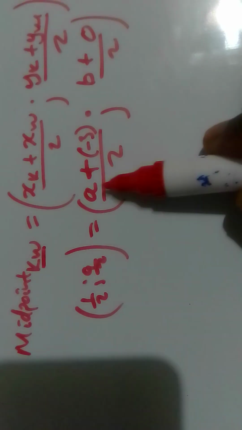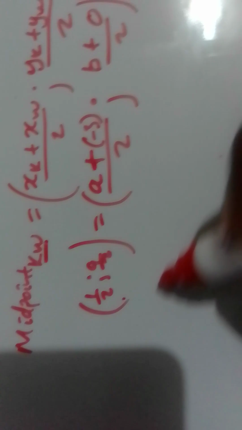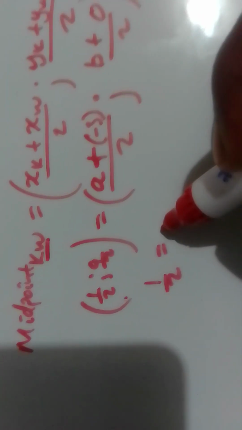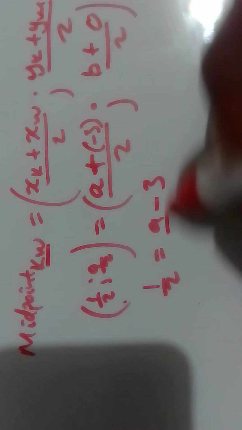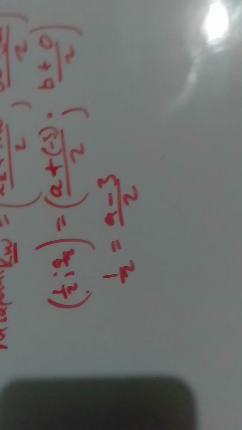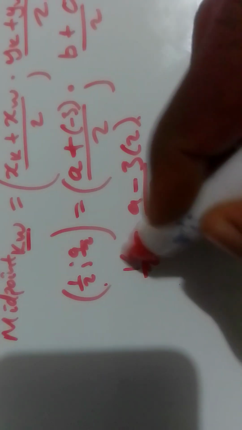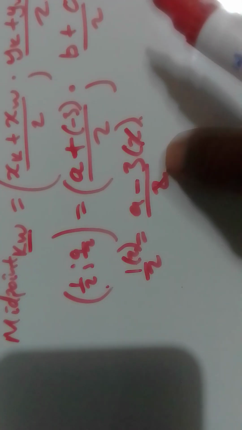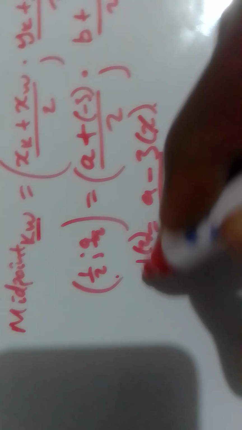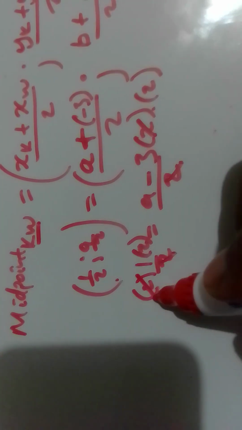So what are we going to do? We're going to start by calculating for point A, and point A is X. So now we take this midpoint X, we say 1/2 is equal to A, and plus or minus gives us a negative, so we've got -3 here over 2, right? Then from there we want to get rid of these 2s. So we multiply by 2 here, and we multiply by 2 there, okay? Then this cancels that. So we've gotten rid of this denominator. We need to get rid of this denominator as well, so we multiply by 2 this side, and we multiply by 2 that side. These 2s cancel out.